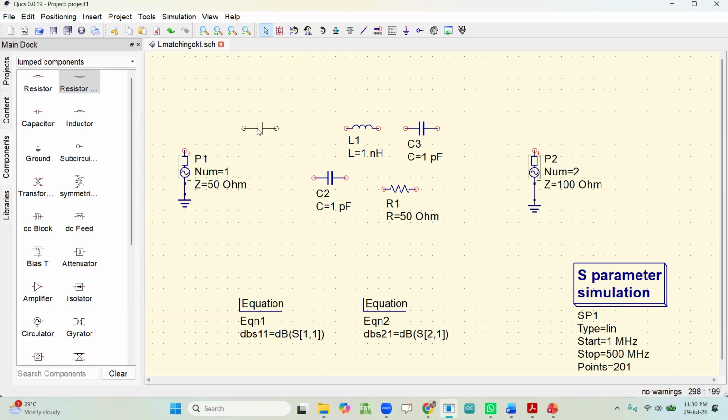Connect like this, we can also do that. Connecting the circuit, place the components near the nodes so that they get connected easily.